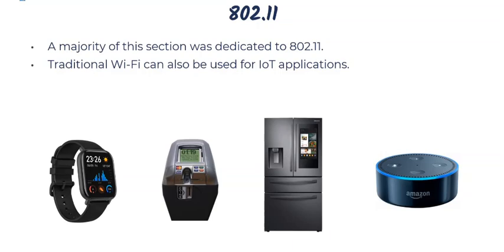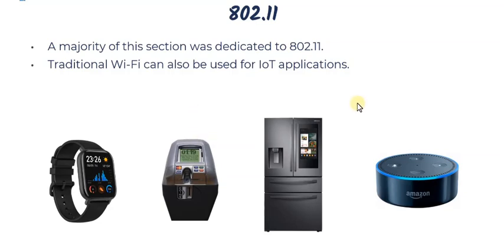in all the other lectures except for this one. So 802.11 is our stereotypical wireless Ethernet network for our computers and our devices that are network capable. Now, in terms of 802.11, it was traditionally used just for computers, but now it's also used for IoT devices. So what you're going to see here, for example, we have an Apple smartphone that is going to be utilizing 802.11 to connect to our wireless network. Now it's also very common to see 802.11 enabled parking meters. So in a metropolitan area where they may have a metropolitan area network set up with public Wi-Fi, well, they may have parking meters that connect via 802.11 to that larger wireless network.